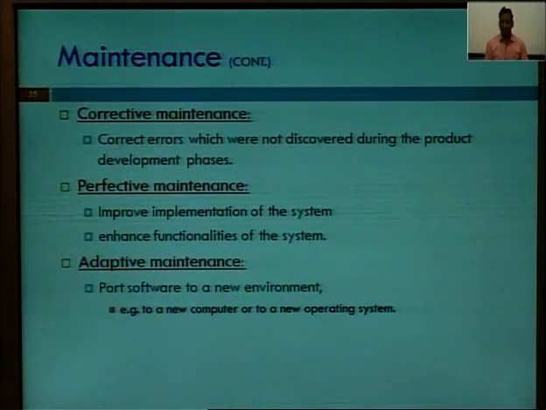The second one is known as perfective maintenance, that is to improve the implementation of the system or to enhance the functionality of the system. Perfective maintenance means adding new functionalities to the already available system that were not previously available in the SRS document.